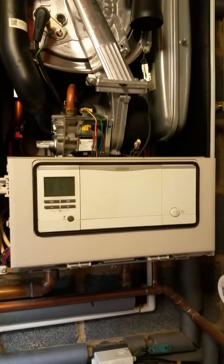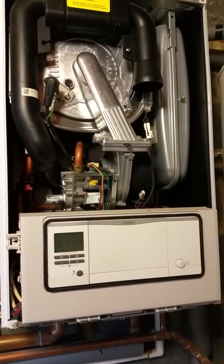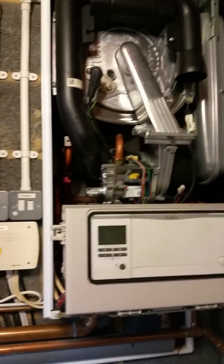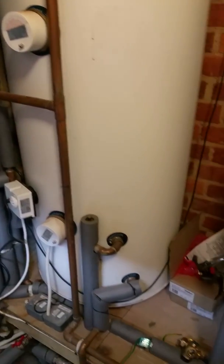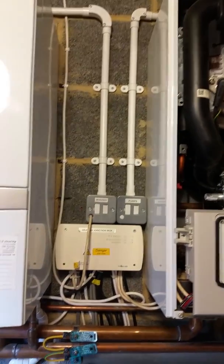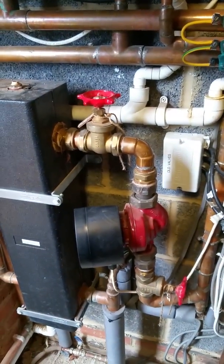This is all LPG and it's costing them a fortune to run. I reckon if I could knock five, ten, fifteen percent off the gas bill via modulating controls, it's going to be a worthwhile project. The cost of the parts was around £1,700 from memory — a lot of money. So I've been a little slow getting this job done and I want a second opinion from anyone who's into Vaillant and Rob Whitney as well, just to see whether this is really a definite way to go. I'm convinced it is but I just want a little reassurance.